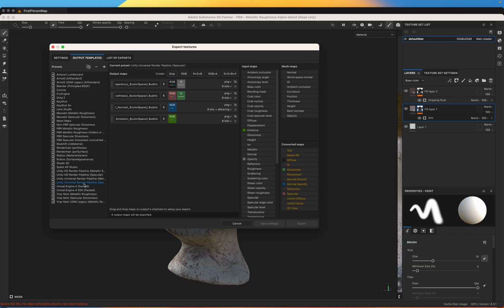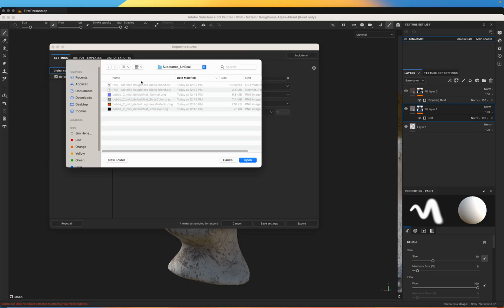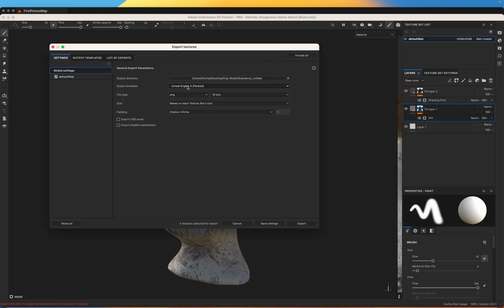Okay, so it looks like I'm selecting it, and you would think, and I've done this a million times, that you select it, go to your settings and export, and you think you've got it correct. That is not the deal. You're actually going to have to go in here and check it right here. Also, you want to tell it where you want it to go. I'm going to write over this material, and I'm going to go to Unreal 4. I think by default it's going to be up here.